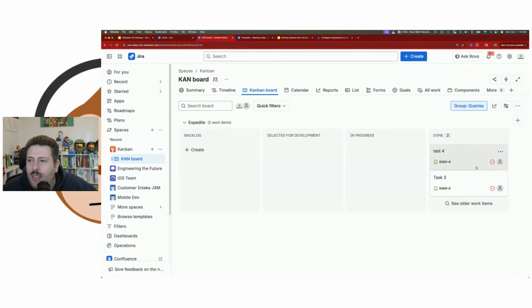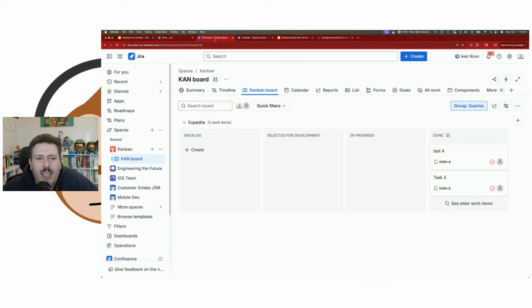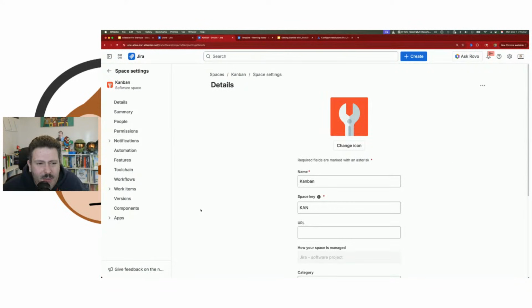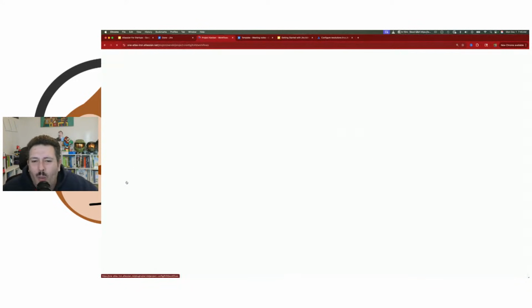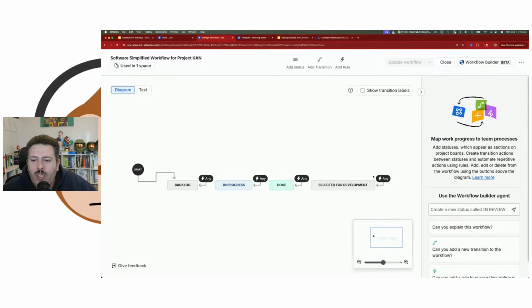Now, since we have a few minutes left, let's work through this example here. Let's figure out this property key, because I actually don't know how this works in the new editor. So we're going to explore together. Folks, make sure you stick around, because we're going to do something that I haven't done, but technically it's possible. We're going to see how to do it in the new editor. I know how to do it in the old editor, but I would hope and assume that Atlassian allows us to do this in the new editor as well. So I'm going to go into my edit workflow.